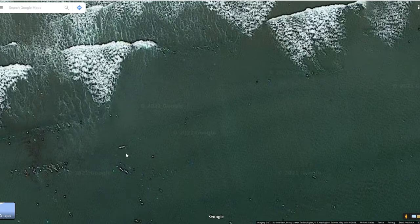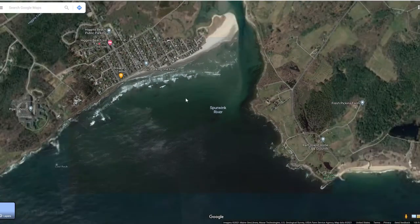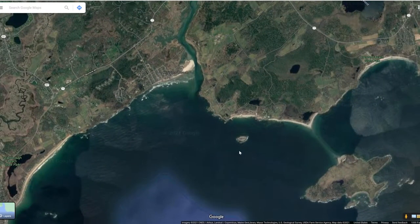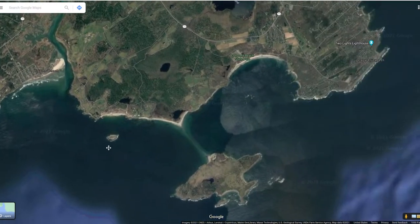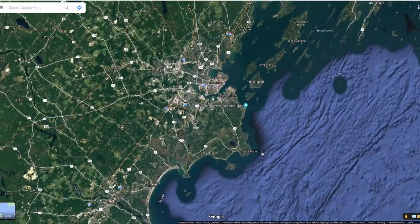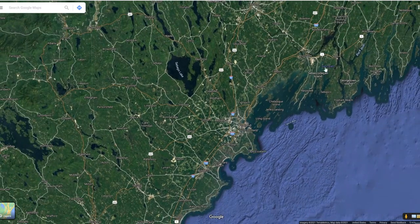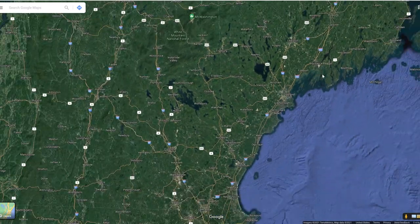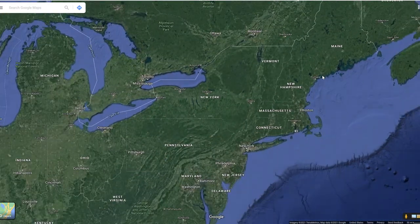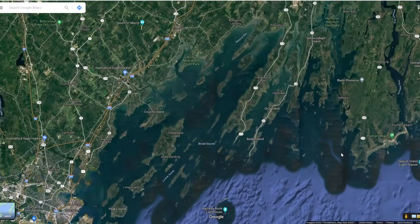There's a longboard — a lot of longboarders, it seems like. I'm really interested by that. A little town of Higgins Beach — that looks like an interesting spot to check out too. How much of the coastline have we traversed at this point? Maine goes pretty far up there — we're not even halfway.